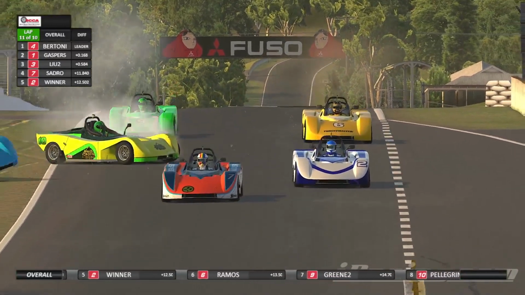So Winner is a little bit frustrated at Fabio. It's Pellegrini not having enough time to come back, and oh, there's some damage on Pellegrini's car and some on Jeff Fisher. It must be some other last lap drama. Let's have a look. Oh! Guess there's even more going on.